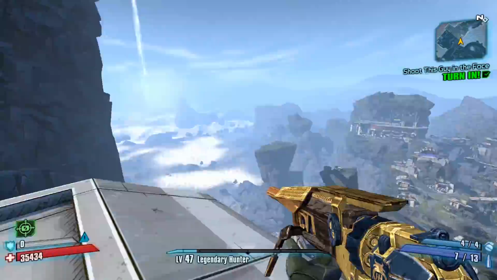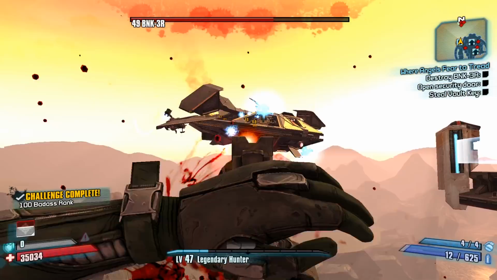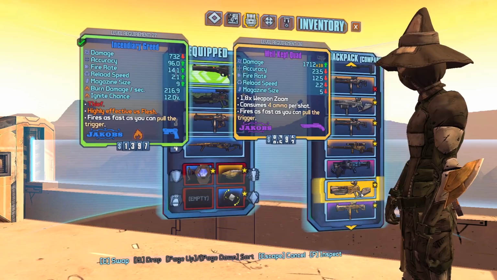Ooh. Yo, that's kind of nice. All the pellets hit that. Ooh, close. Not quite. Yo, there it is. Level 27 greed boar. Fire on armor. I don't care what you get, bunker. Drop me the holy shield.